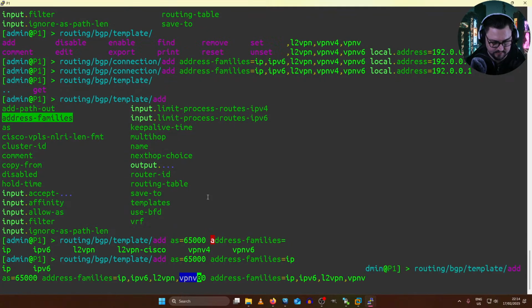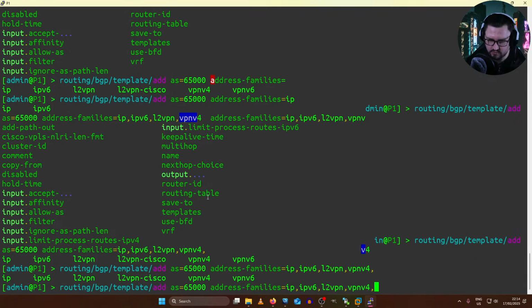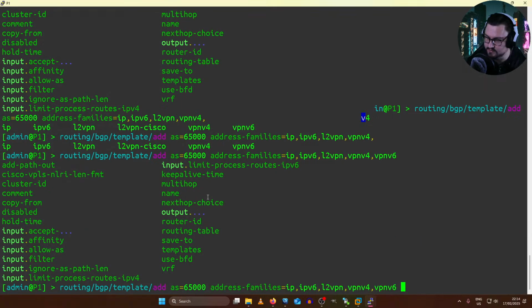And the VPNv4. But this would be so cool if MikroTik had EVPN here as the address family. That's what everybody's kind of pushing for at the moment. If you follow some of the other bigger MikroTik people in the space, like Kevin Myers from the US, he posted a recent thing where MikroTik on their forums basically said they are busy working on EVPN, and that would definitely put it up with all of the big vendors.